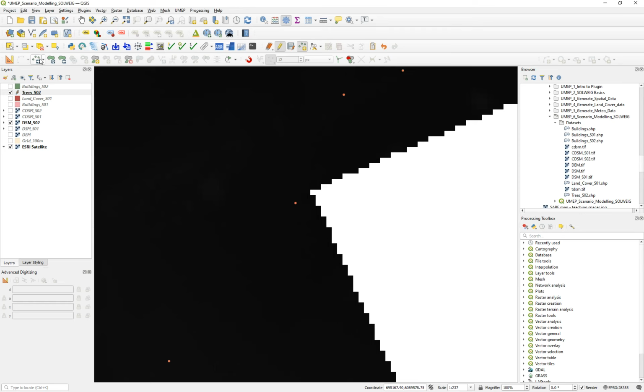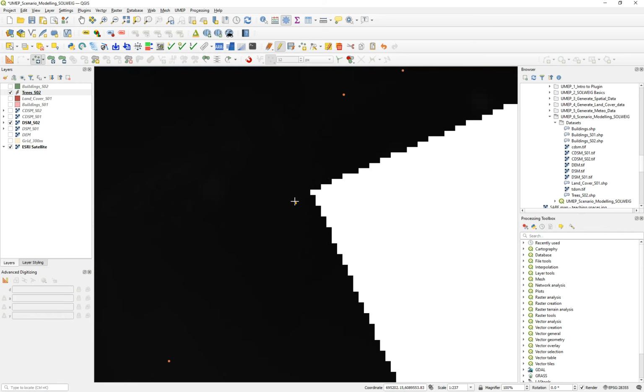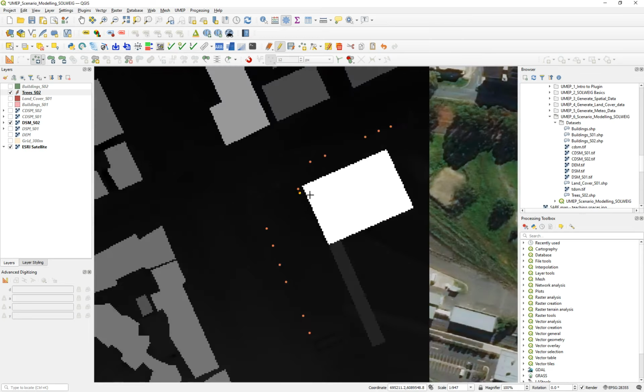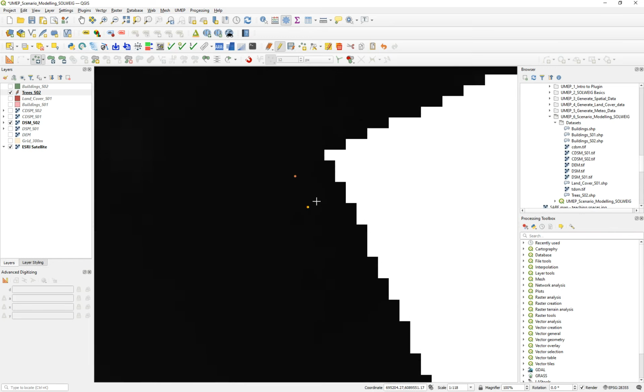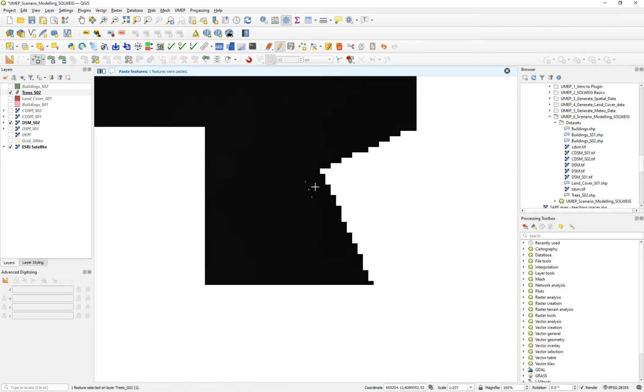So we have there the point, and what we're going to do is copy multiple of these and separate them, let's say 1 meter, like that.